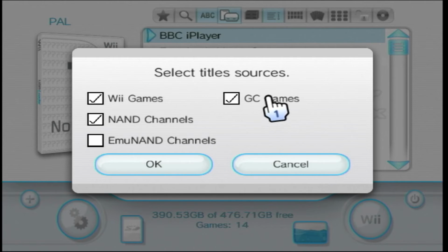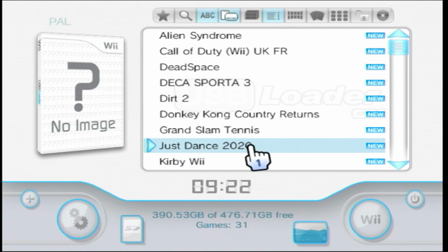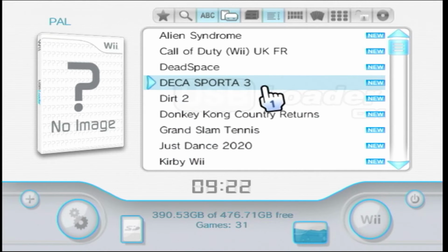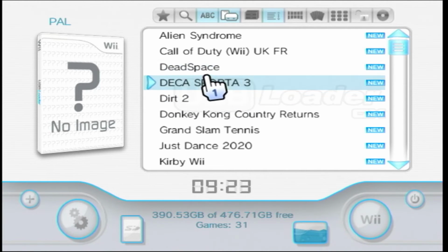It will be showing GameCube games, but it's also showing our NAND channels. So these again are the internal Wii channels. So let's turn that off. So we're just concentrating now on games. So if I say OK for that, we should now have a list of the games which I installed onto my hard drive. So everything is now up and running. We're now working from our hard drive, and all of these games should work.